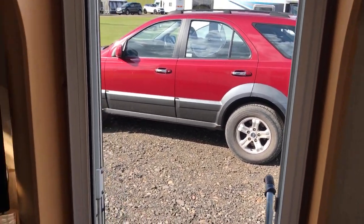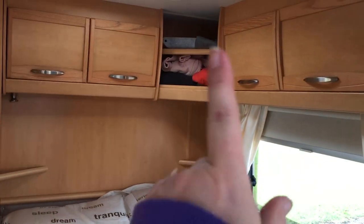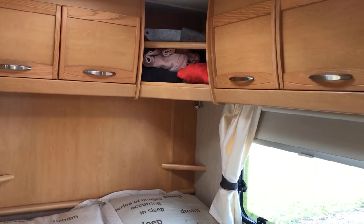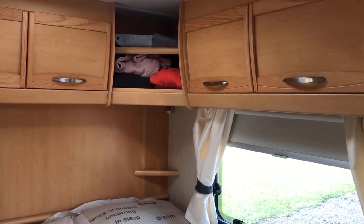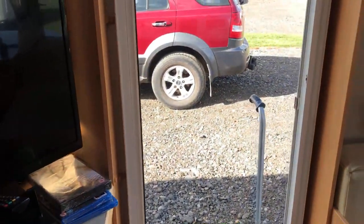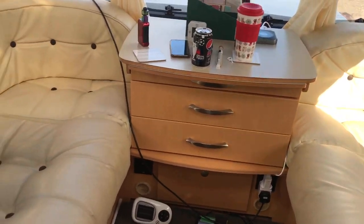So I didn't actually share unpacking the car again due to the fact that I've already shared that a fortnight ago. I did bring extra jumpers, they're all up there, due to the fact it's supposed to be really bitterly cold this weekend, and originally it was going to be raining all weekend, but today it's not too bad. That's why we've been out briefly and he's doing the front of the caravan, and we thought we'd get a few bits done while the weather's nice and we've got our door open. I don't know if you can see it in the distance, we have got a couple of RVs here this week. So yeah, we're going to probably have some chill out time now and just relax.